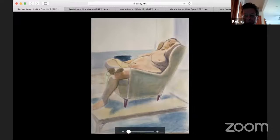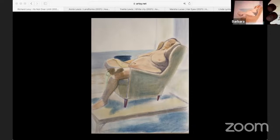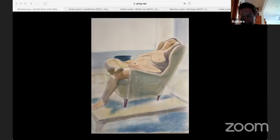This is a charcoal drawing with pastel added to it. It's from a two-session studio modeling class at Woodstock School of Art, a Sunday morning drawing class with Les Castellanos. I have the first component of the session, and that was a three-hour session. And then what you're seeing is the final three-hour session. I'm really not an experienced artist. I'm in a category of people who later in life either refine themselves or find themselves being able to do art. And it's really exciting for me to participate.